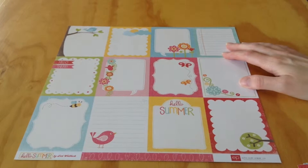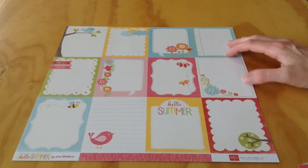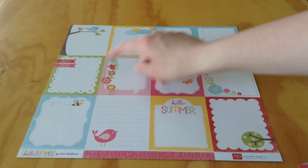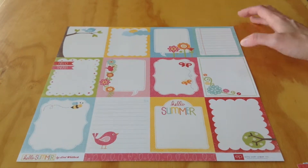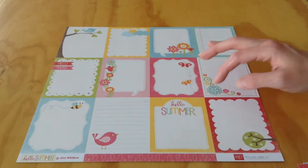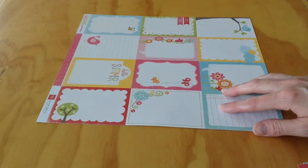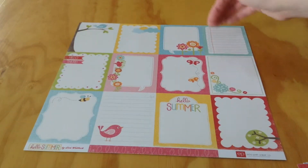Then you have a 3x4 cut-apart sheet, which is actually the opposite side of the title page. I did get the separate 3x4 journal and accent cards, so I'll have duplicates of some of these. I really don't mind — I just think the bee is so cute. It says 'Hello There,' with a little bird, clouds, floral, a 1-through-10 card, butterflies, a couple more floral prints, 'Hello Summer,' another cute bird, and a tree. You can use some as horizontal cards and others as vertical.